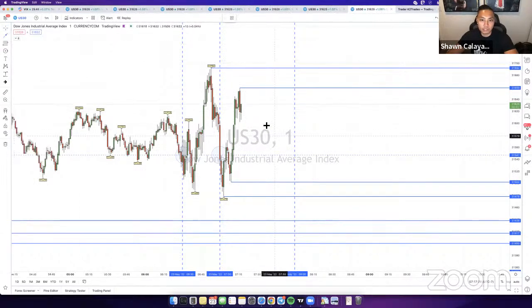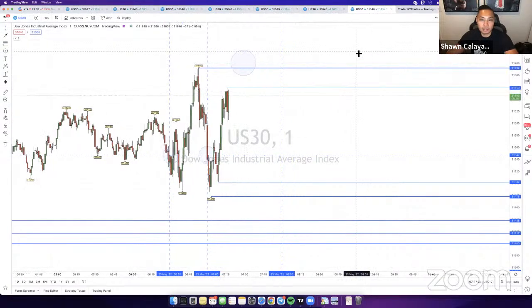In order for there to be direction, price needs to really push up really high, right? It needs to push way past these levels, which it hasn't done yet. One thing that you guys want to look out for is if price pushes above this area here. If price pushes above this area, then it might continue pushing for the rest of the hour until 8 o'clock. So that's something to look out for. It's 7:17 right now, so we still have some time until 8. But this is basically what you want to look out for.